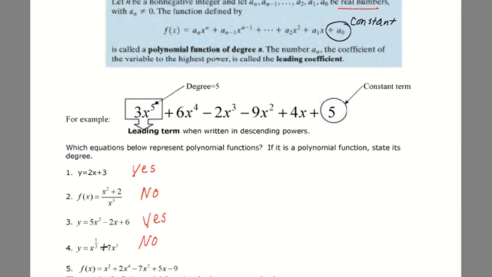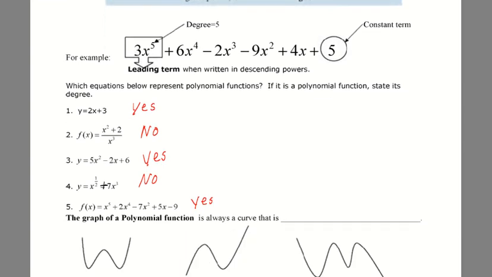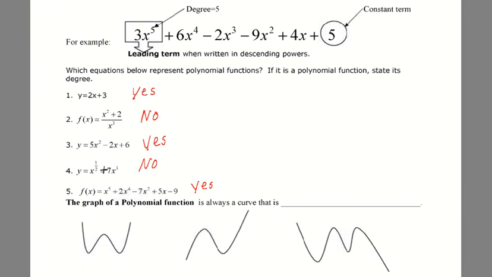The one that I have mentioned here, 5th power, 4th power, 2nd power, and so on, is in descending powers. Yeah, that's a polynomial function. When we graph these, we will always see that the characteristic of a polynomial function's graph is a curve that is smooth and continuous. Like a parabola. A parabola was a nice smooth curve. With polynomials, the higher the degree, the more hills and valleys we're going to see.